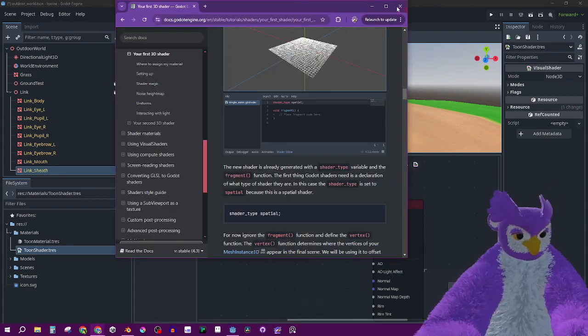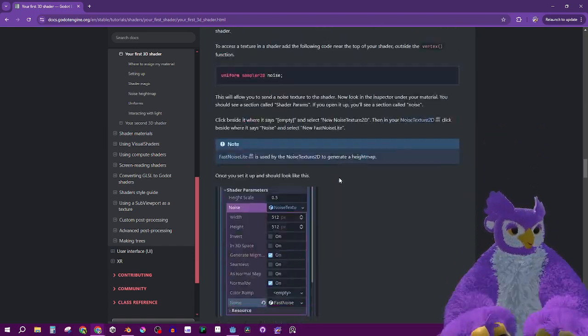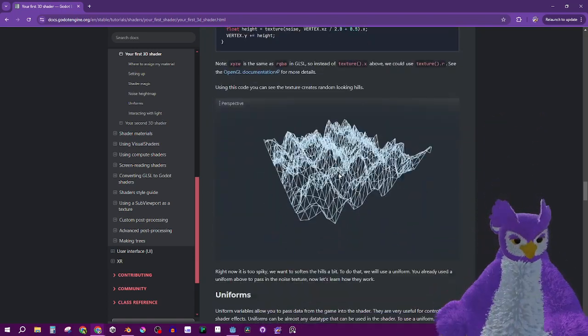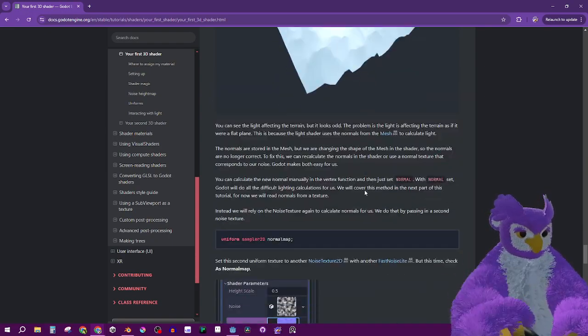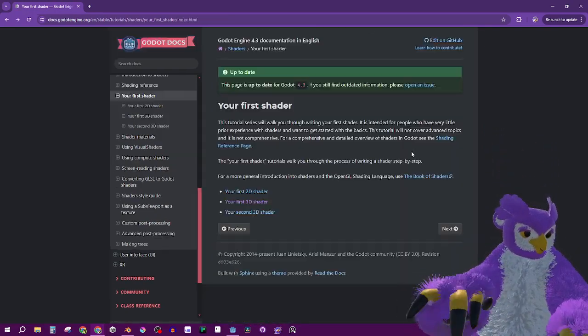I'm looking at some shader documentation in here. Alright, that's like a distortion shader.